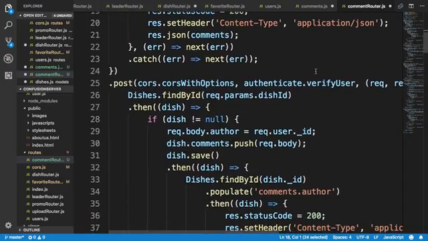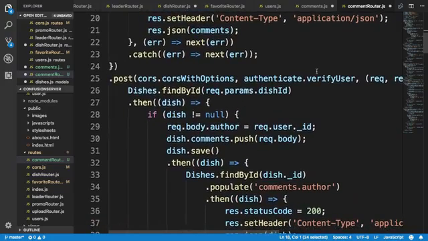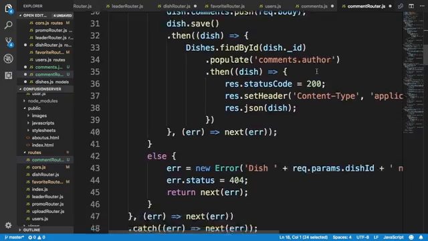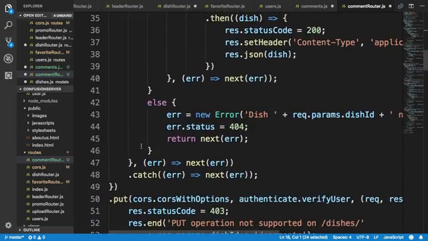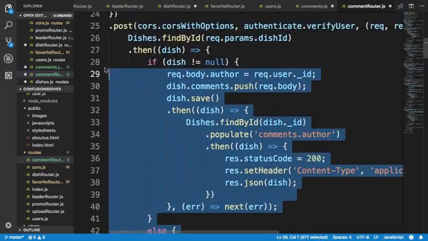Only then will you allow the user to post the comment, and then the comment itself comes in the body of the incoming request message. So we first will check the body to make sure that the comment is included in the body here. So here I'm going to remove all these parts and simplify it further, and then we'll implement this correctly there.